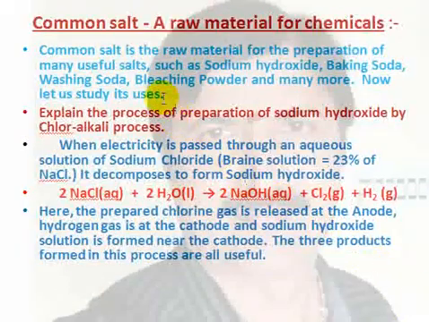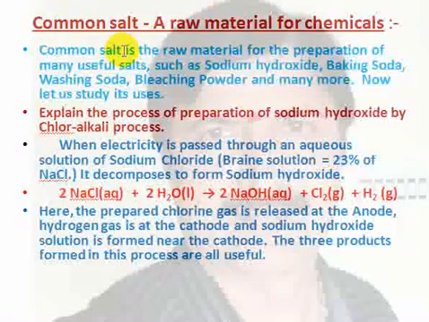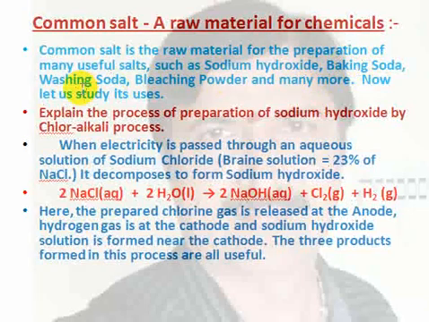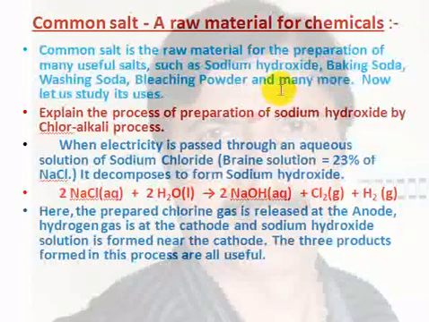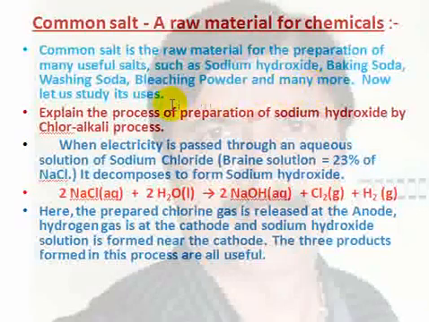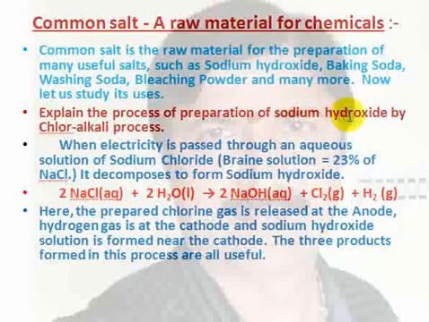Next, this common salt is a raw material for the preparation of many useful chemical compounds. For the preparation of sodium hydroxide, baking soda, washing soda, bleaching powder and many other chemical salts, we use common salt as a raw material. So now let us study the preparation of sodium hydroxide by using common salt.